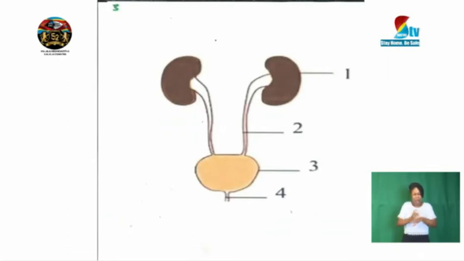We have that diagram, which I hope you see, viewers at home, learners at home, my grade 7s there. Before we go to the diagram, I want to tell you that this is not just the focus. This is not only the focus. I'm sure you have seen the kidneys that were shown. It is not the focus.